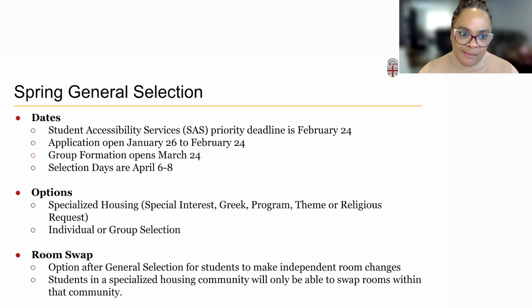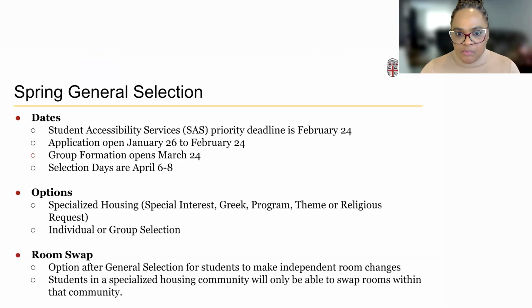A new feature added this year is that ultimately we get students who wish to change their room assignment. What we have tended to do is wait until the start of the academic year before we would entertain those types of room changes. What we continue to receive feedback about from our students is that it's not that there's a conflict with the person they're living with. There's just a desire to be in a different room, and they know someone who would like to make the swap with them.